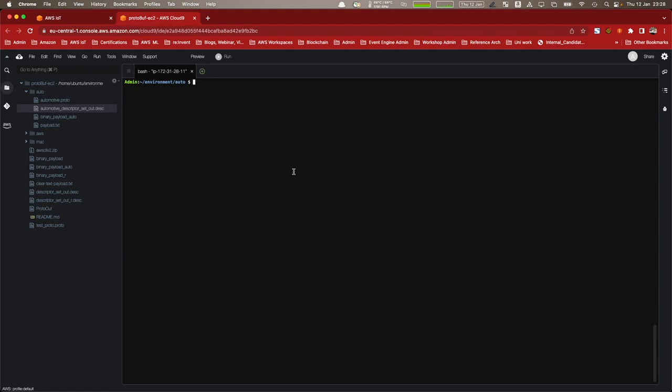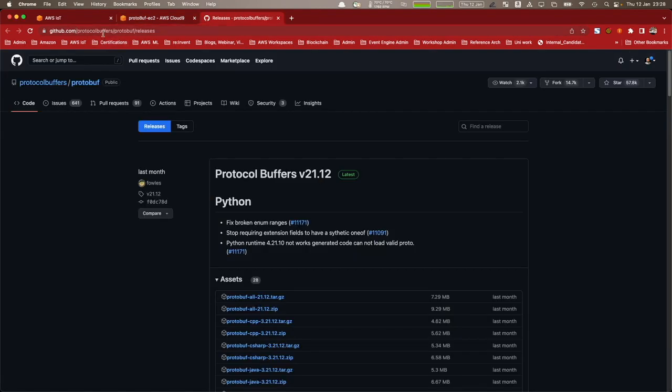Okay, so I have actually set up a Cloud9 environment, which I am using to replicate a device in the field, which is an edge device in this case. And I will basically be sending the data from here to AWS IoT Core and further downstream into Amazon S3. So before we can start, we need to make sure we have a Protobuf compiler, which is an open source compiler, and it can be obtained at github.com/protocolbuffers/protobuf/releases, and you can download it from there.